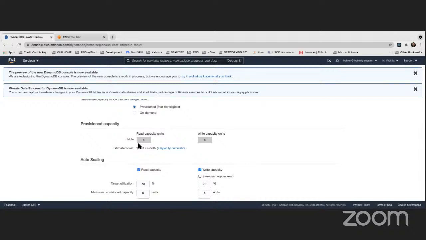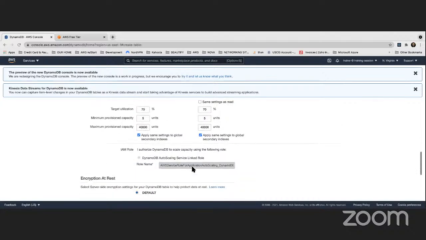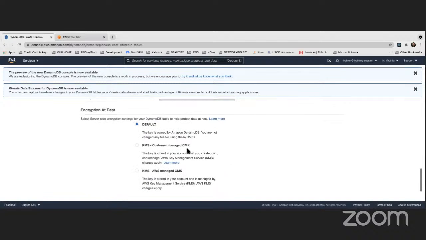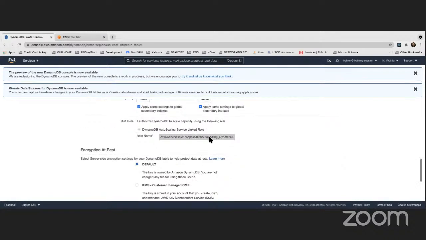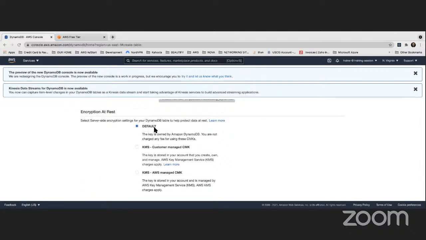Auto scaling. So we can have here target utilization 70%, 5 minimum provisioned capacity, maximum provisioned capacity is 40,000 units. So this is for our scaling. We have here an IAM role that is created for us, right? And we authorize DynamoDB to scale capacities using the following role. Okay. Everything else is default here when it comes to encryption at rest. So the key is owned by Amazon DynamoDB.